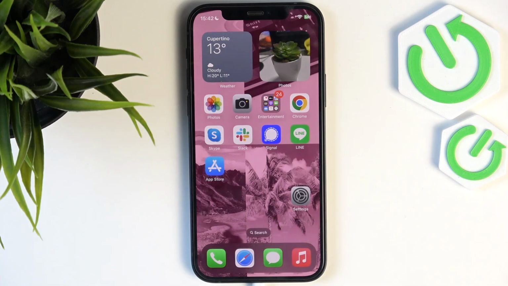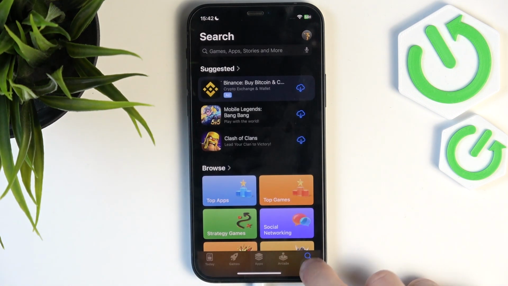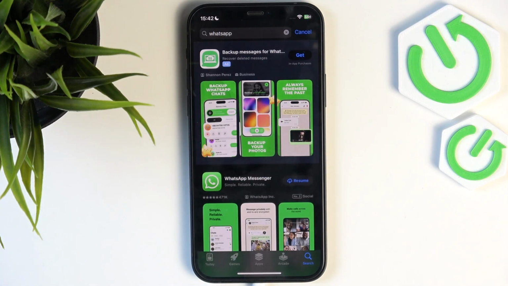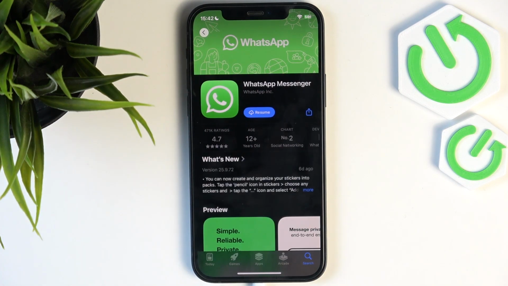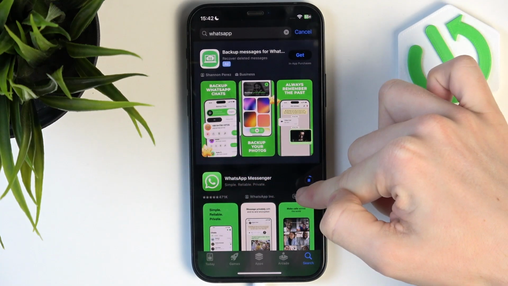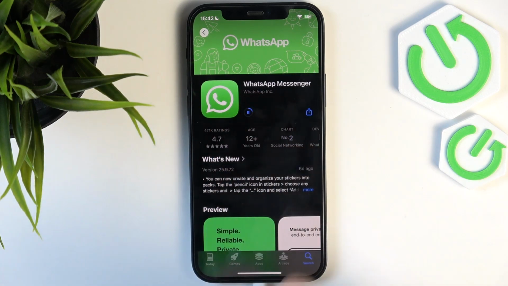Updating the app is pretty important to make sure that your app is working properly. So let's go to the App Store, and in the App Store search for WhatsApp. Here, click on that, and if it shows update, or in my case it shows resume for some reason, just click on that. And by the way, sometimes it won't really show update, it will show open, and if you click on the app name, then it will show update on that app page.